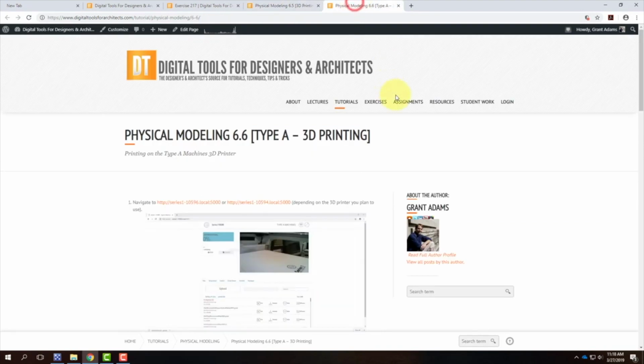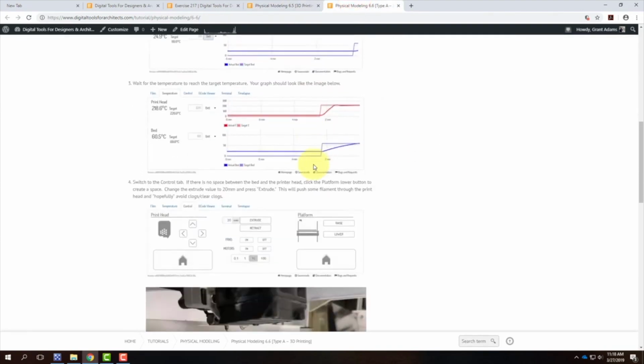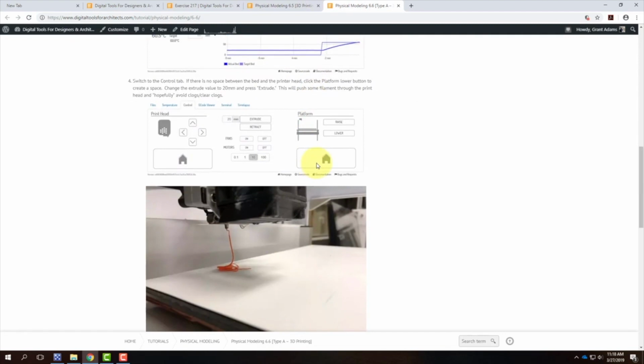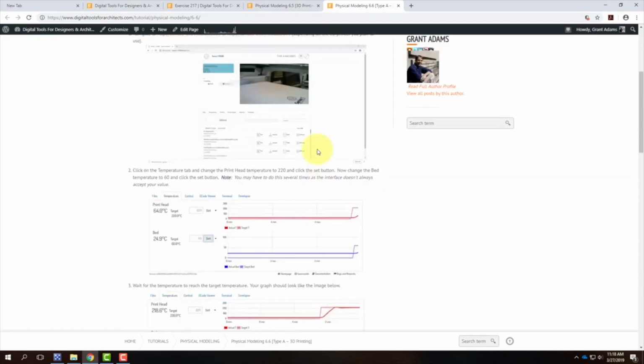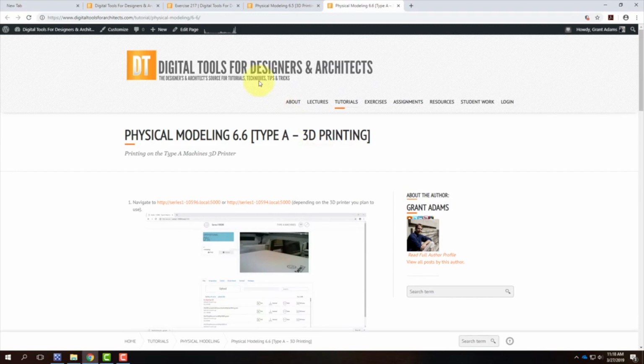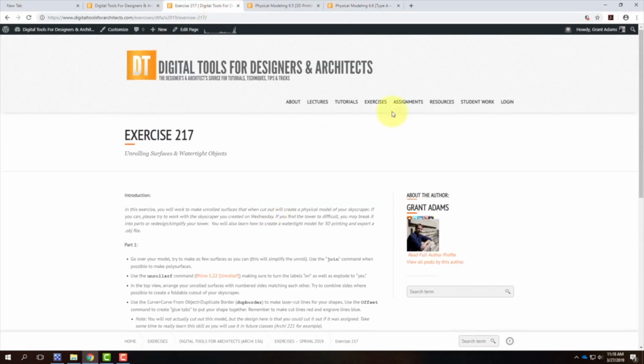And then I actually wanted to point out that I do have a tutorial that walks through how you can do the 3D print over in the computer lab. This is for the Type A machine, not the Delta maker. We're working on the Delta maker to get that working, thanks to Will Fry for setting that up. But anyway, what we're doing today will be related to the Type A machine. So those are all there. I will come back and I will reference those as we're going through the steps.